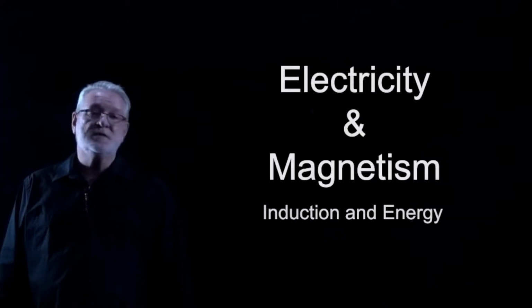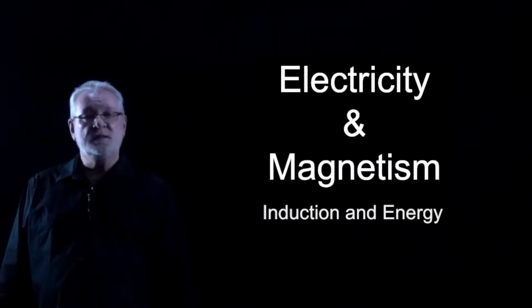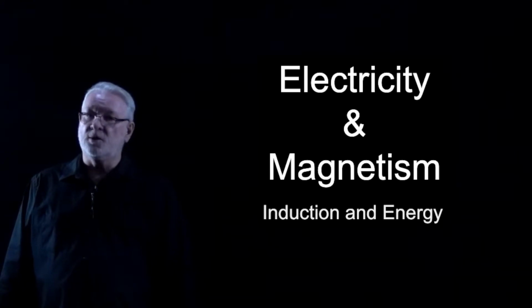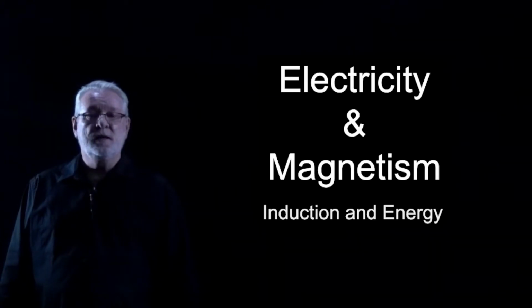Welcome back to our series on electricity and magnetism. In this episode, we're going to take another look at Faraday's law, in particular, an application called Motional EMF. And we're going to look at the energy going into and out of the circuit. And then we'll follow it up with the surprising result of Faraday's law in empty space, which produces circular electric field lines. But first, Motional EMF.